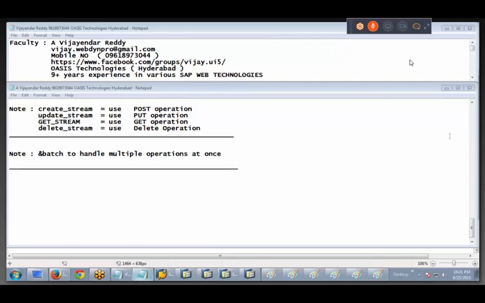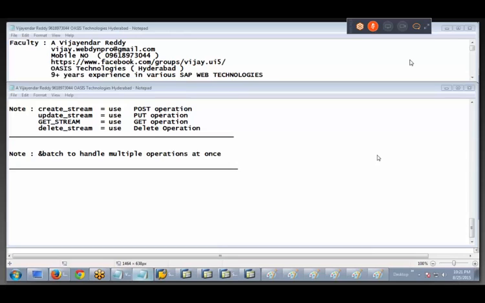Gaurav this side. Yeah, Gaurav? May I know the size limit of the file which we can upload in the database? There is no size limit for that. You can upload the content of any file, of any type and of any size. But if you want to restrict, you have to restrict at coding level.